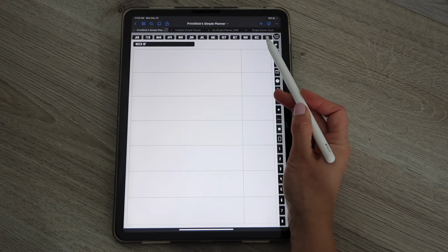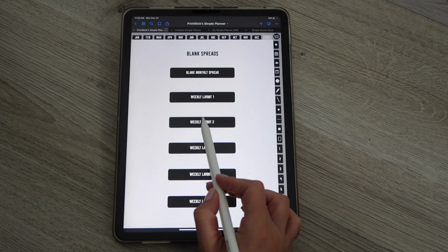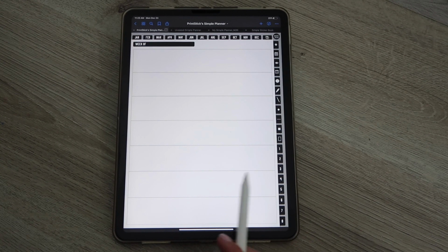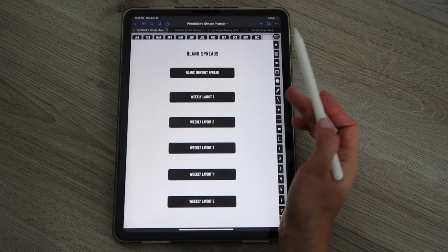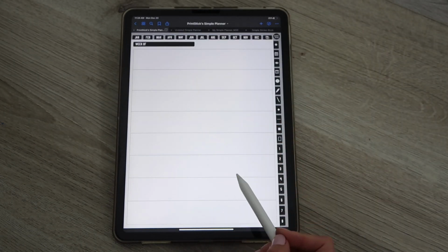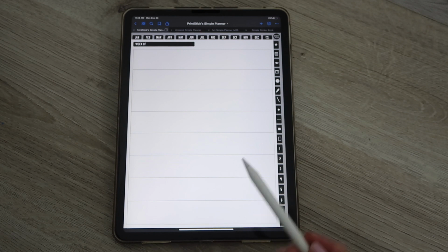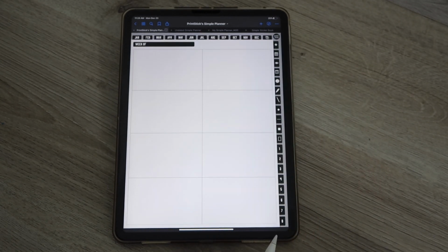And to go back to all of my spread options, click on this tab up here, and then we have our layout too. So very similar, but then you only have 1 box and 7 rows. Go back. Now here you have 8 boxes, so you can use 7 for one for each day of the week, and the last one could be for notes. Then you have this other spread that I personally like a lot.